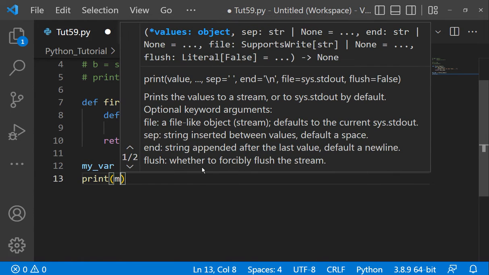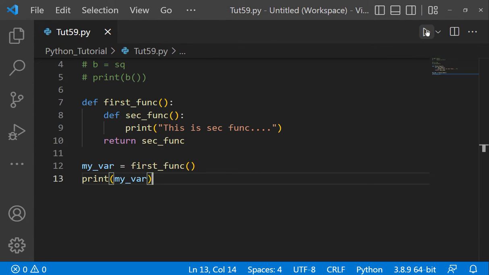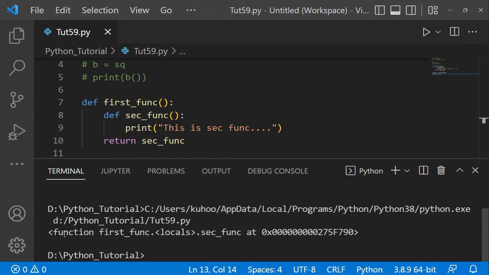Now if I print myvar, see, it is saying function first func locals sec func at.